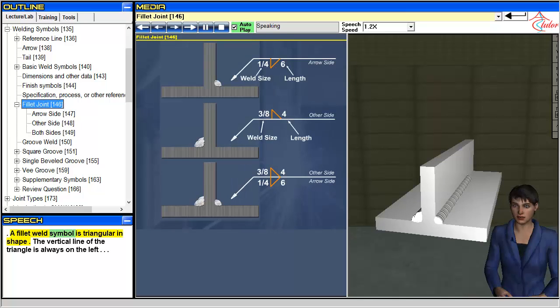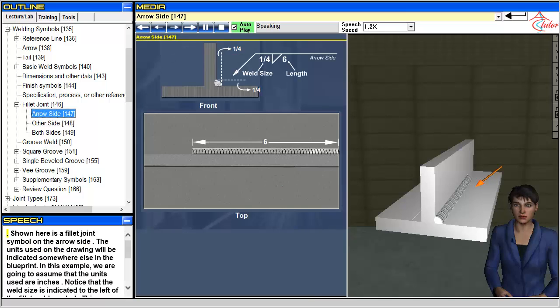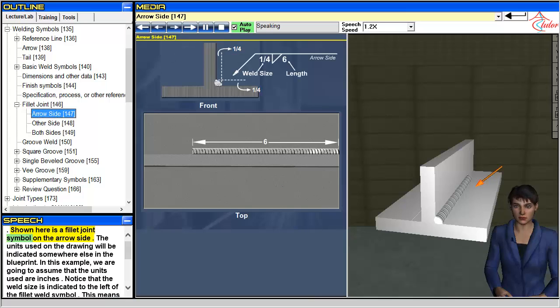A fillet weld symbol is triangular in shape. The vertical line of the triangle is always on the left. Shown here is a fillet joint symbol on the arrow side. The units used on the drawing will be indicated somewhere else in the blueprint.